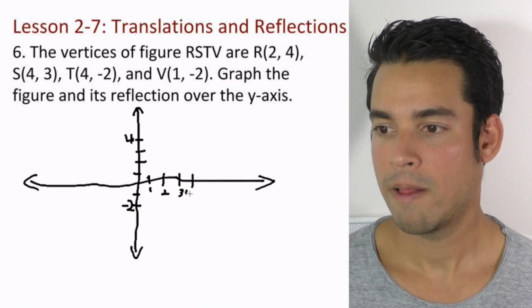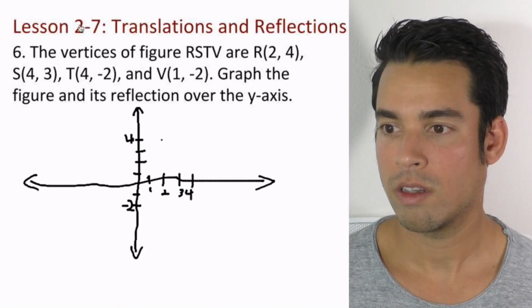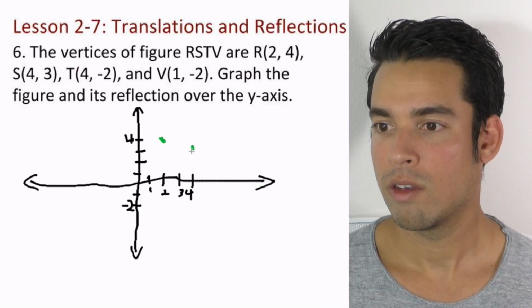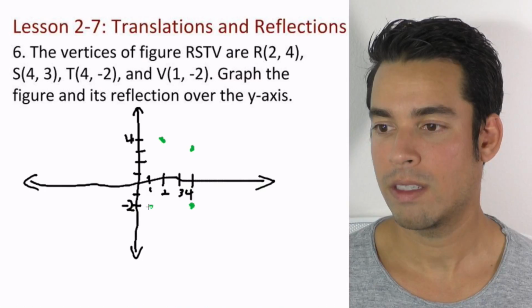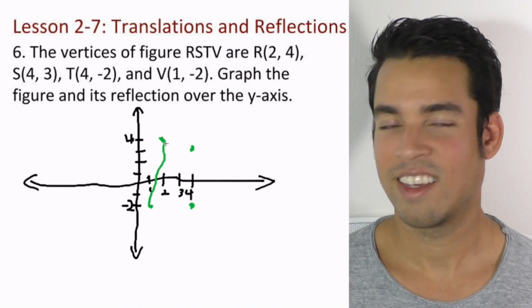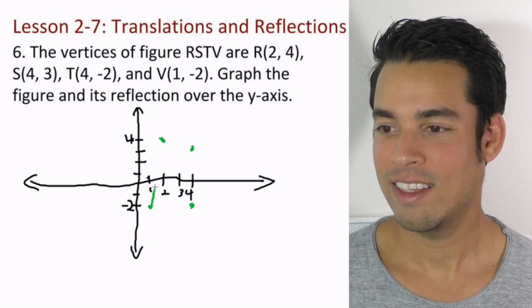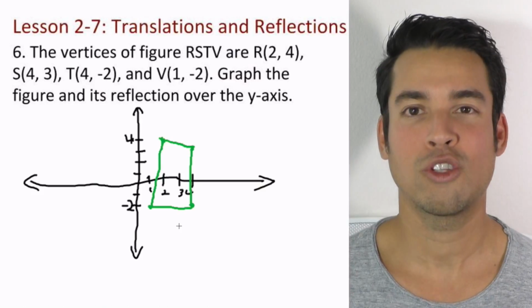All right, let's go ahead and put these points in. So first we got (2, 4). Now I'm going to do it in another color. Let's do it in green. We got (2, 4), we got (4, 3), we've got (4, -2) down here, and we got (1, -2) down here. Okay, so it's basically like this. Oops, I'm gonna undo that. That was really crooked. So we're gonna do it like this, like this, like this, and like this. All right, so there's a quadrilateral.